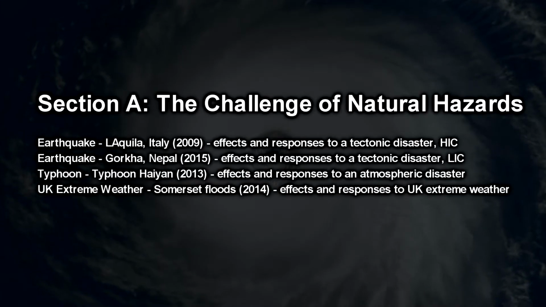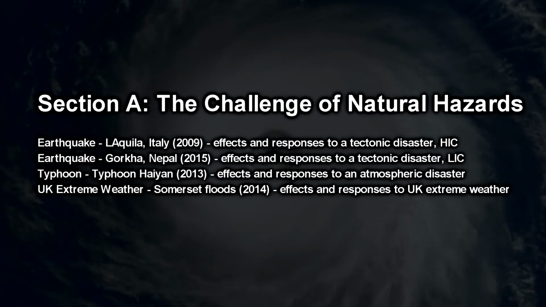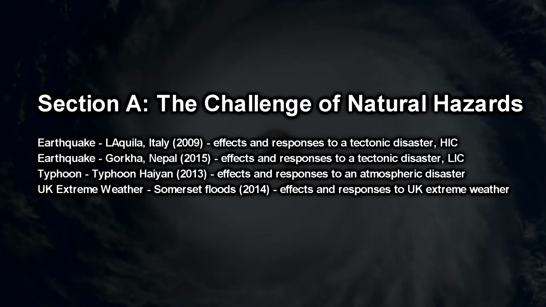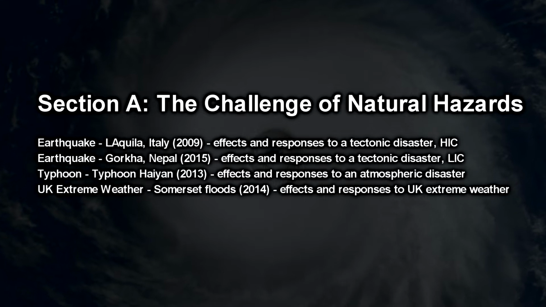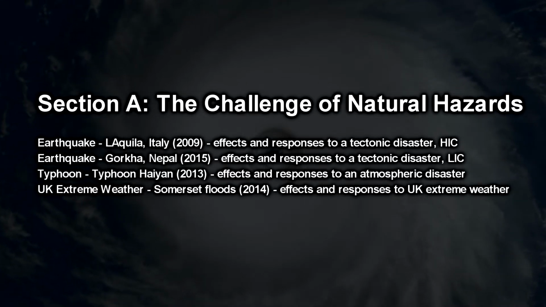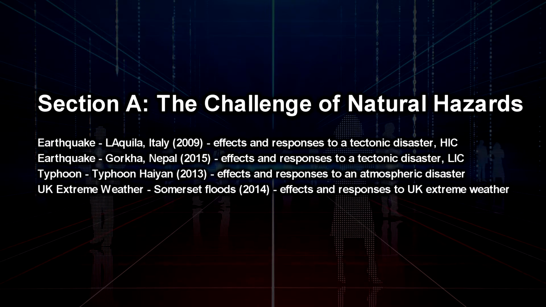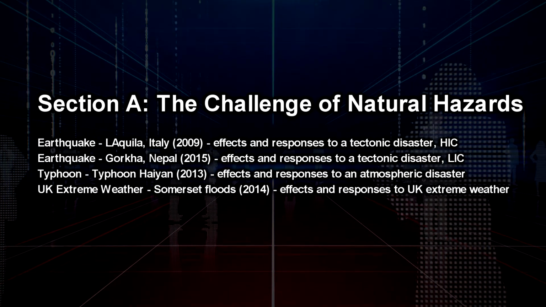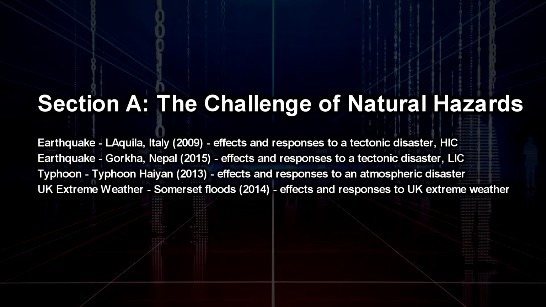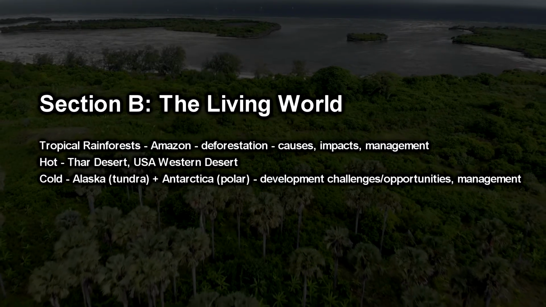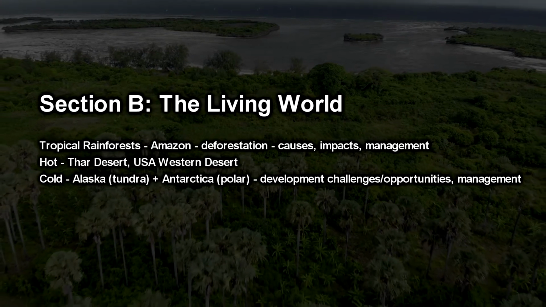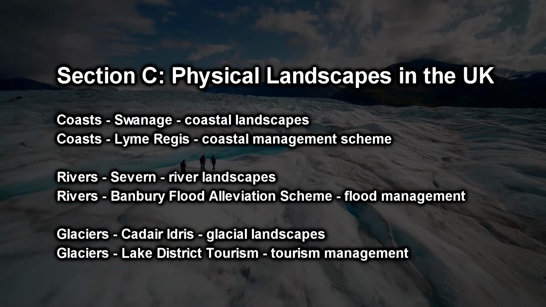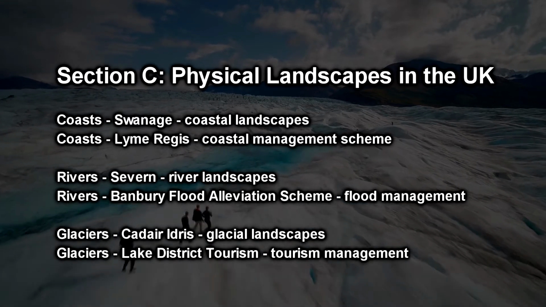Section A case studies provide examples of real-life disasters and hazards. It's important you can assign the correct case study to the topic. You should know examples of tectonic hazards, atmospheric hazards, and hazardous weather in the UK. With these examples, you should be able to reference any relevant data such as death or injury rates, environmental damage, or economic recovery costs. Section B requires you to have deep knowledge of different environments and the challenges they face, while Section C looks at specific UK areas and management strategies they have employed.